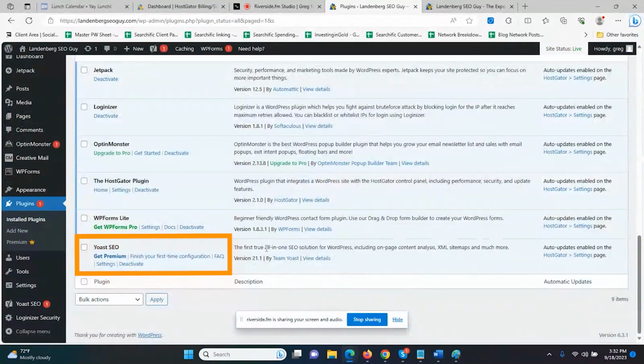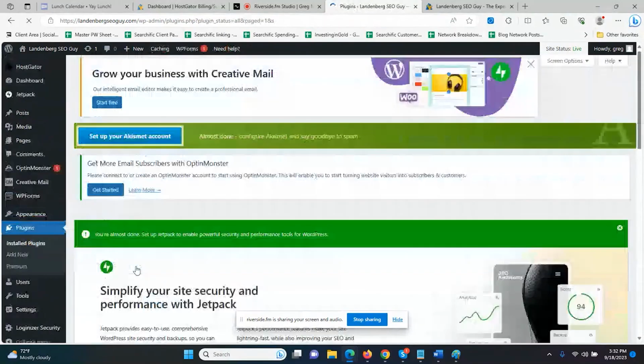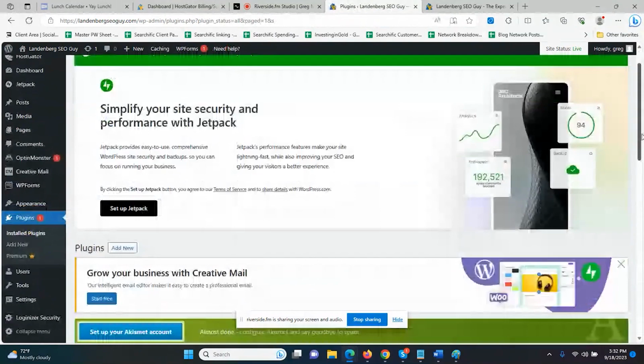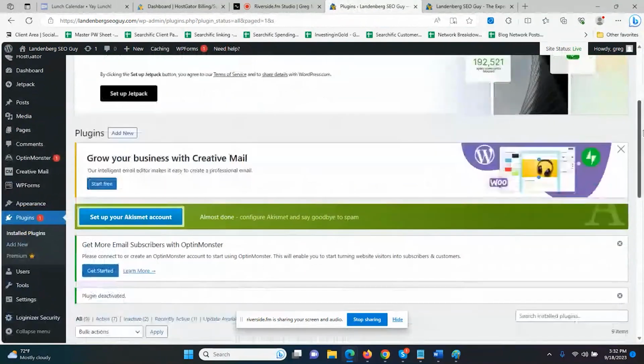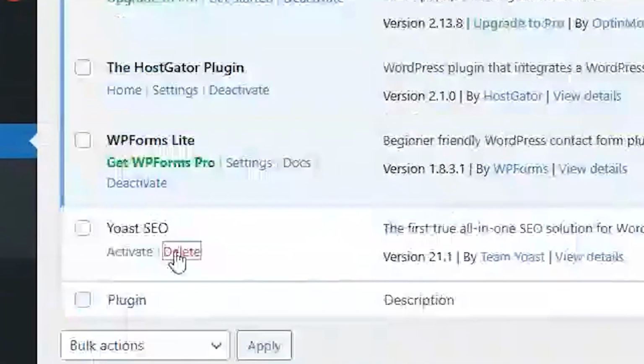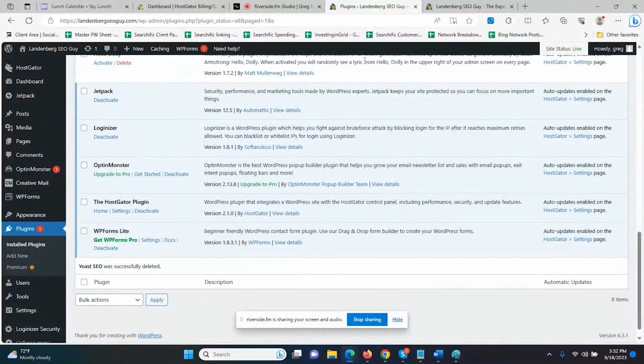Right? So Yoast SEO is the one where I was going to actually install it and show you how to use it for SEO purposes, but it's already here. But I'll use it as a case study on how to get rid of a plugin. So if we wanted to not use Yoast SEO anymore, we would just deactivate, as you can see right there. And now you see it doesn't appear in the left-hand side of my screen anymore, right? That's because we deactivated the plugin. Now to totally get rid of it, we could then delete it, and then it won't even be in our plugin section. And that just helps save file space for your website if you want to get rid of plugins you're not using. So now Yoast SEO is gone.